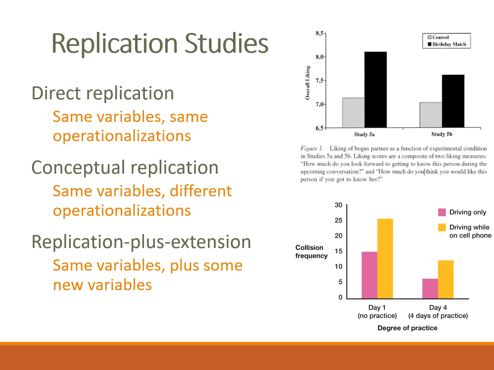In the first study, we might have asked people how much they like the person. In the second study, we might ask how likely the person is to be dated. Those are examples of similar variables. So we're still looking at the impact of learning if someone was born on the same date as you and our perceptions of attractiveness. But how we're manipulating it, how we're actually measuring it, and potentially who we're doing it to can differ. So for example, the first study might have looked at college students. The second study might look at high school students. The third study might look at middle-aged people from a certain age range. That would be a conceptual replication.